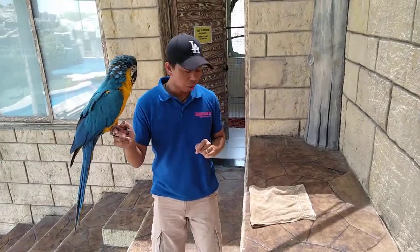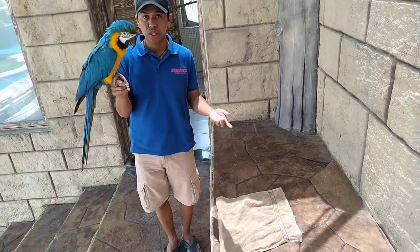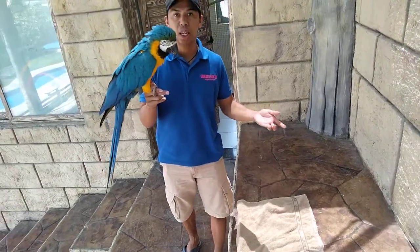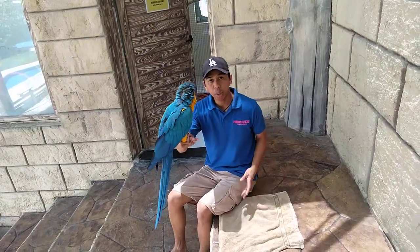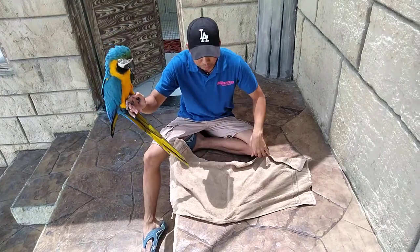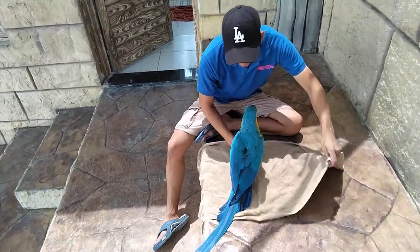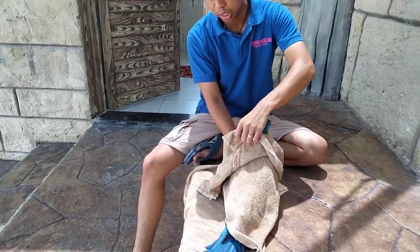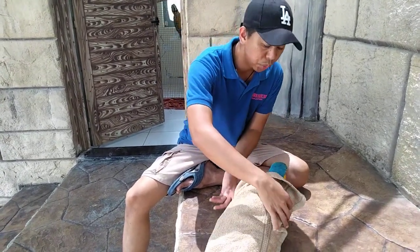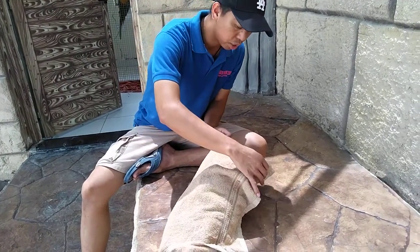Now we are going to show you a medical cooperation behavior — this will help you restrain your birds easily without putting pressure or causing stress. By training them to cooperate, this is what we call towel restraining. See how relaxed Jellebeen is during this procedure. This is very important because once your bird is trained with this, you can easily apply medical procedures like vaccinations, drawing blood, or collecting feather samples.